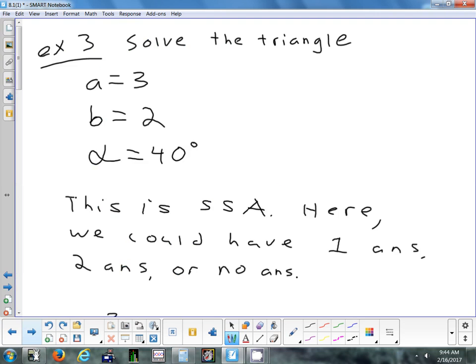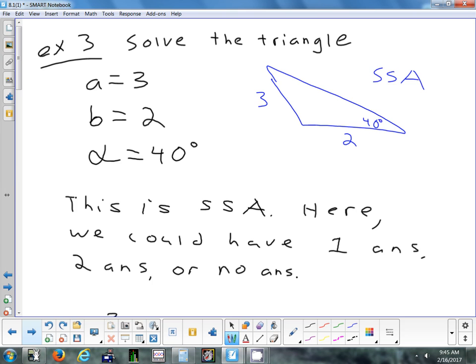This type is going to be side-side angle. Okay. If I didn't know that, you kind of know it after you do a lot of them by what's given, but if you label everything, let's let A be 3, B is 2, and put alpha across from A. Side, side, angle. Okay. So that's one that 3 things can happen.